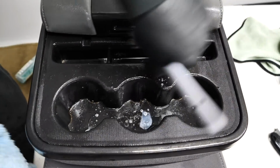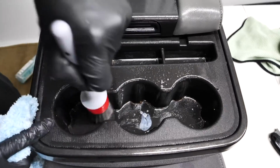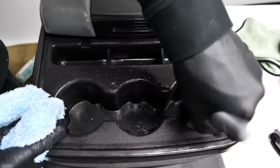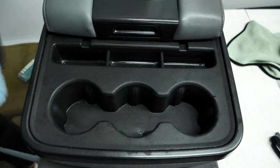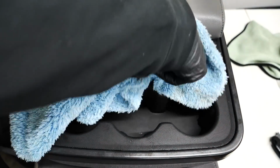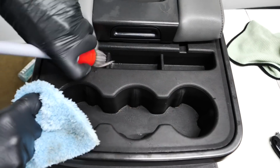This is the part that I was talking about earlier where I couldn't figure out how this plastic piece pops out. It didn't have typical cup holder liners that pop out in different pieces. It is this one giant coin collector three cup holder piece, and it just wouldn't pop out. So I tried to do it for a little while, but I didn't want to have the chance of breaking the plastic clips and causing any issues for the owners. So I did the best job I could with getting into those little cup holder pieces and getting them clean with the tools that I had.